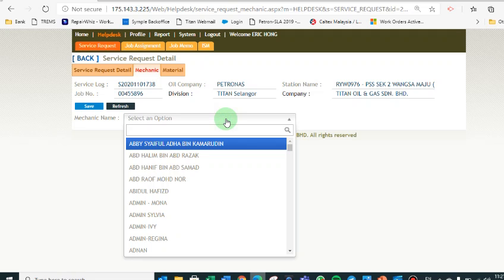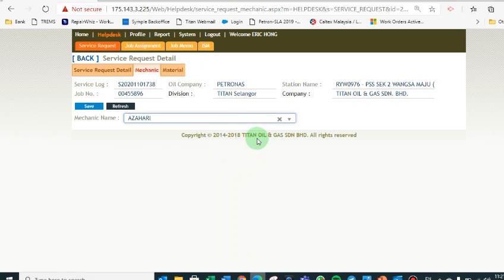Over here, normally you can assign to the supervisors, and sometimes I even tag the technicians if I know who's going. But most of the time, as far as central region is concerned, the supervisor wants to assign the jobs to his own technicians.